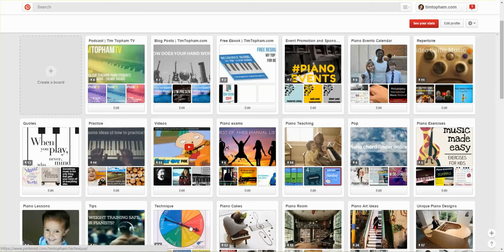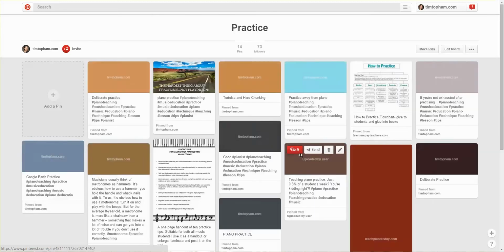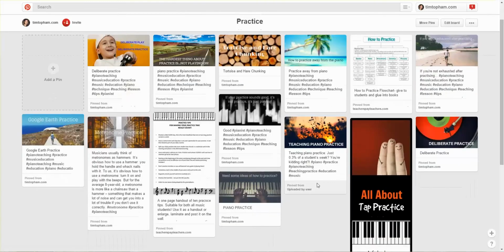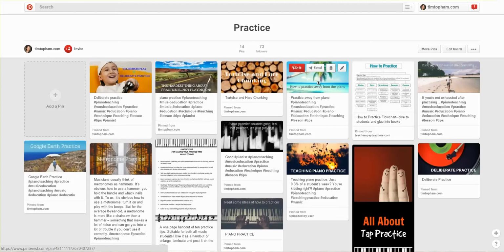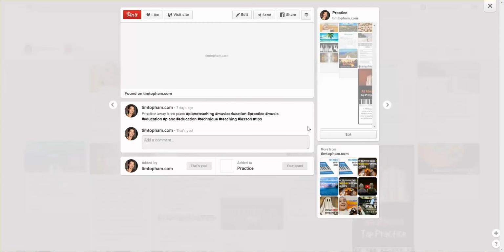So for example, we could go to, what should we go to? Practice. We'll just click on my practice board. So this is basically a board that I'm building of stuff to do with piano practice and practice techniques. So you can see each one of these is like having a sticky note on the wall or something like that. So with any of these, you can just click once to open it.